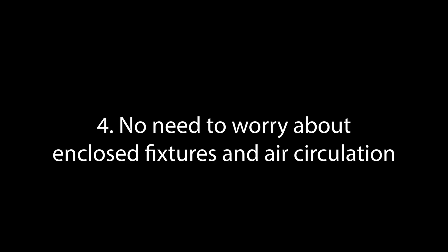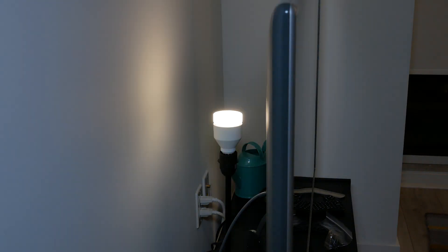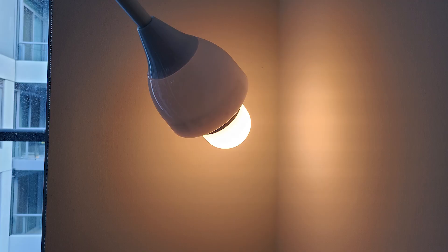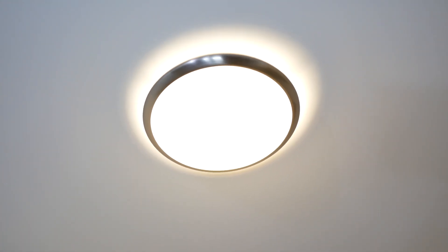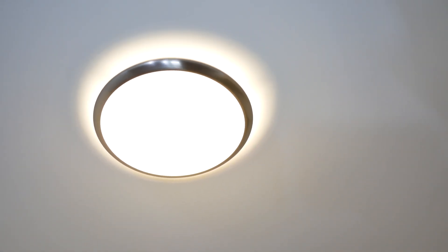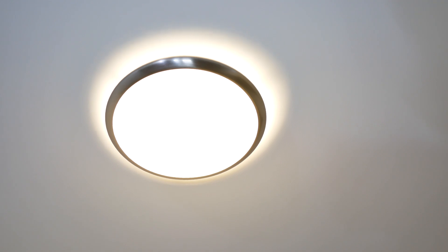Number four, if you're using a smart bulb in an enclosed fixture — a light with a cover on it — there won't be much airflow and it will get really hot. Smart bulbs have their own Wi-Fi antenna and more components, so they generate significant heat, creating a fire hazard in enclosures with no air circulation. LIFX, for example, requires their bulbs to be used in open air. With SwitchBot, you can use a dumb bulb that doesn't use as much energy and then smart-enable it.